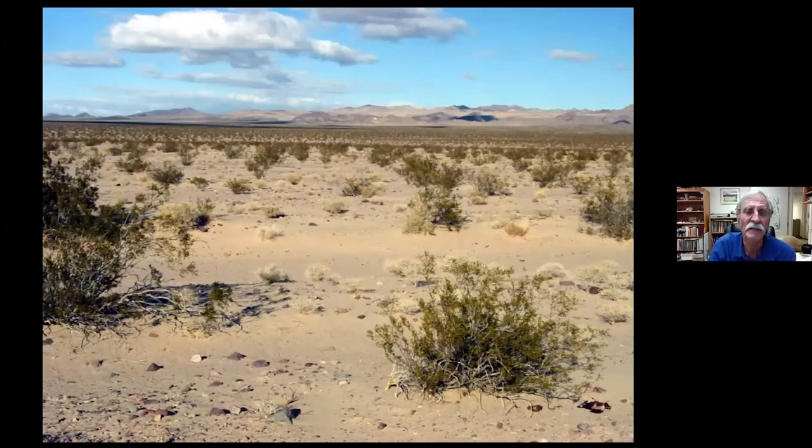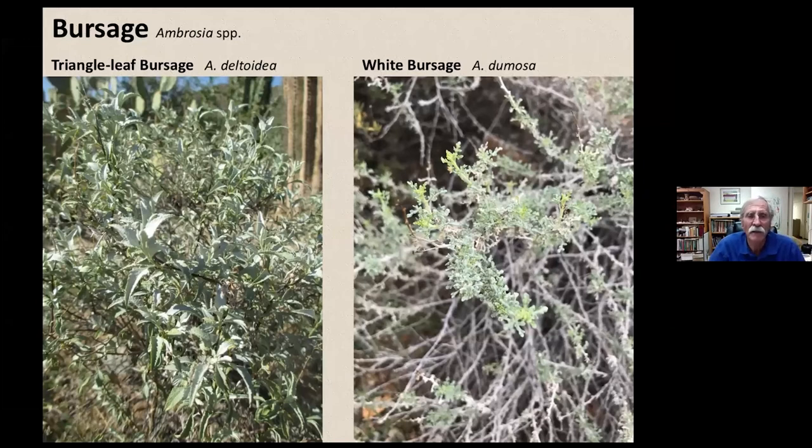And these are the bursages. Here in the Tucson area, we have the triangle leaf bursage, whereas further west in the Colorado Desert of California, the lower Mojave Desert, and the areas between Tucson and Yuma, you've got the white bursage. Now, again, these are after the rain. They look pretty good. Most of the time, if they have leaves at all, they're kind of dull, gray, dusty looking. The plant's only about a foot tall. It has no showy flowers. It's got these irritating burrs that get stuck in your socks. It seems like these plants have almost no redeeming value, but they are, of course, very valuable plants.